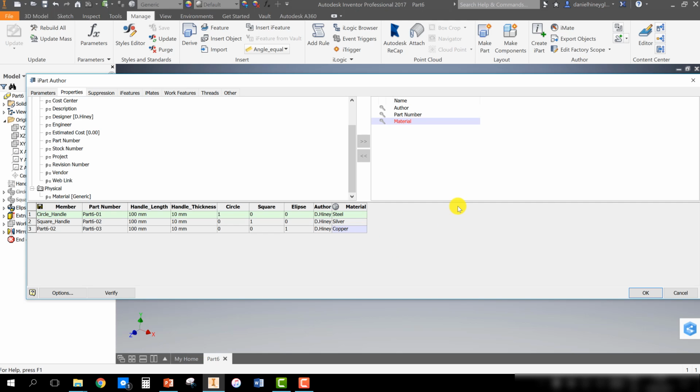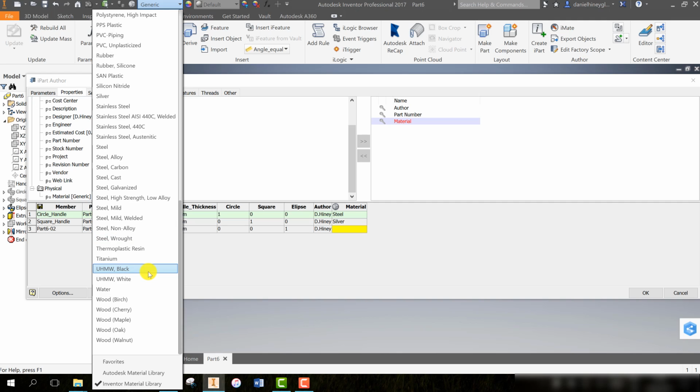Now, see, there's no errors there now, but if we want to rename one of these and we want to call it yellow, which is not actually in the material library, and we click enter, it'll pop up saying this is an error. It'll highlight it. I know it's yellow, but this is not going to work because it's highlighting saying this is wrong, right? So we want to click one that's actually from the material library, and you have to spell everything right.